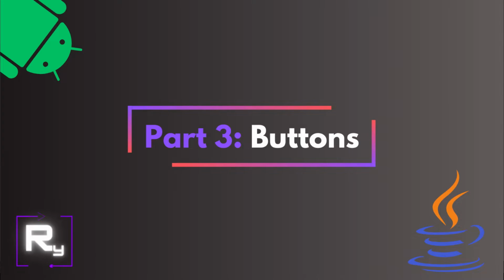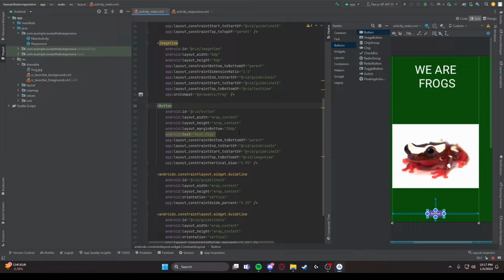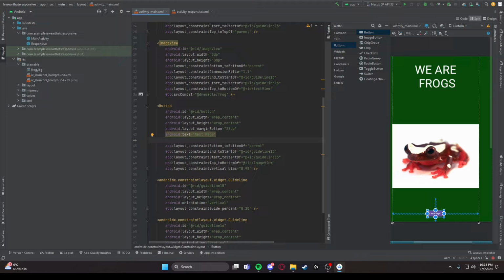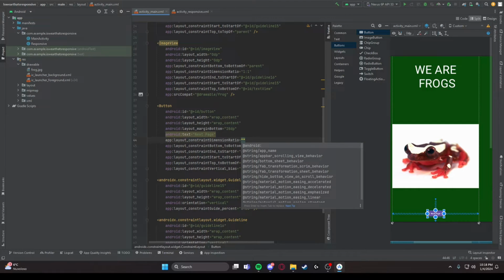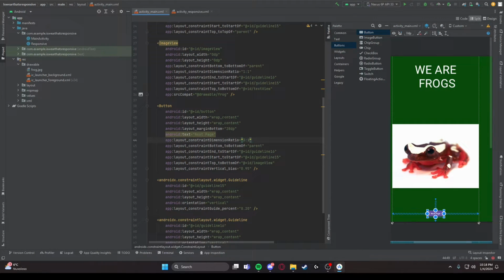Now, last but not least, let's talk about buttons. I had a lot of problems with buttons while I was trying to implement the responsive layout in my application, but let's start from the basics. For a normal button it is really easy. You can model the shape just by adding a ratio. And I strongly suggest 3:1, for example.